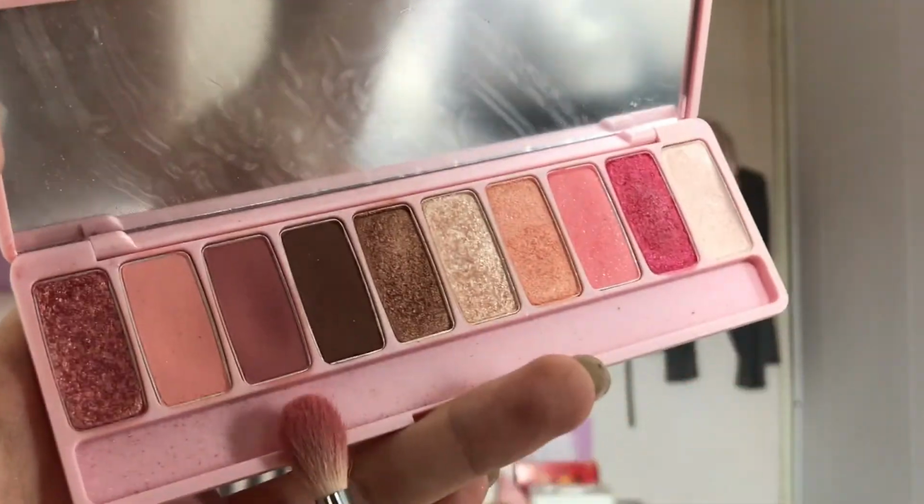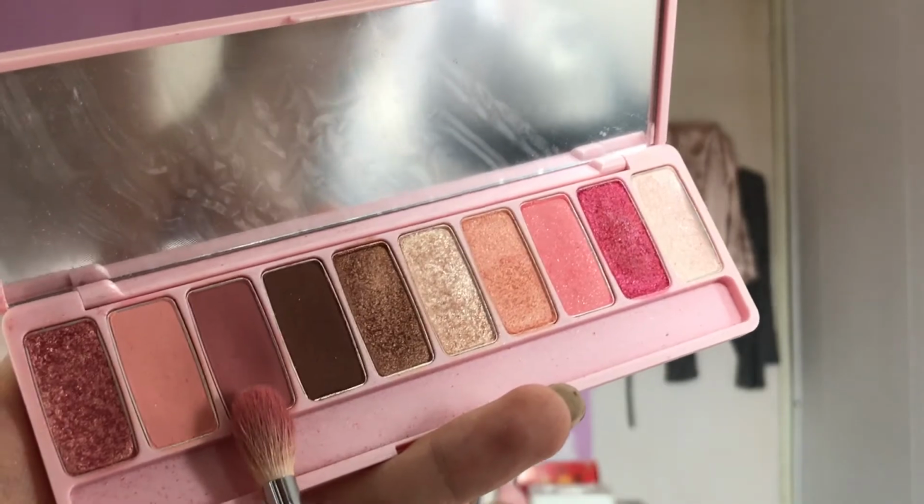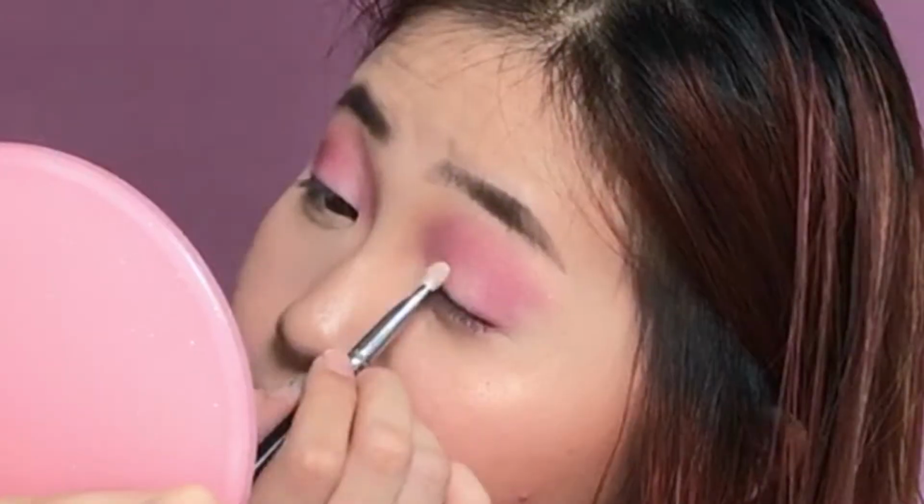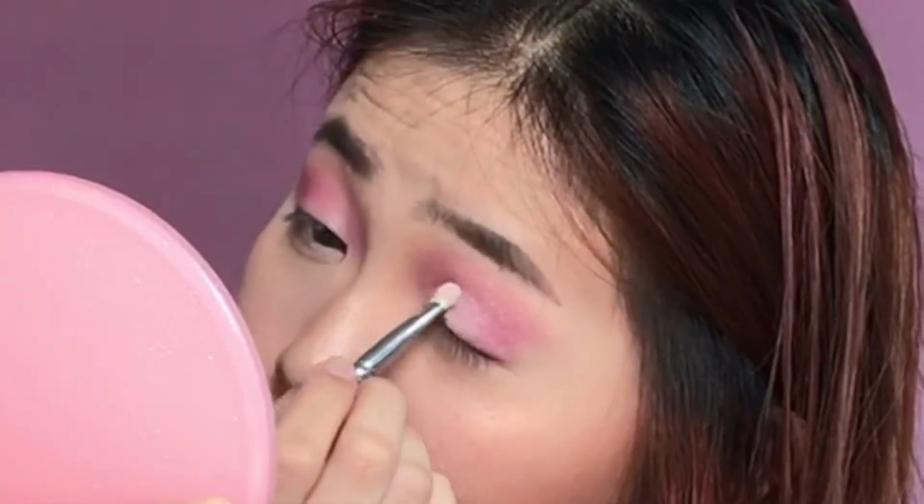I will be going back to the Etude House palette and using this third color that you see here to go in on a second layer for my outer thirds and my crease. So now to make the pinks in my eyes pop a bit more, I'm just going to add a bit of white color to the inner two thirds of my eyes. What I'm going to do now is continue to blend out the edges.